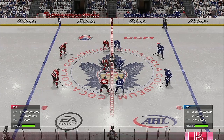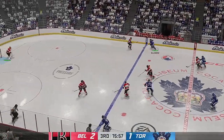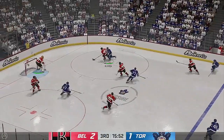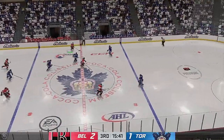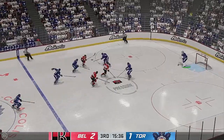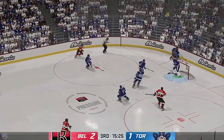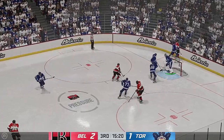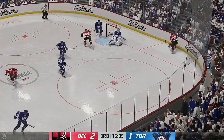Well, it's all about game management, but they can't just sit back and hold on. Otherwise, their opponent will look to attack and they will take advantage. Put them back on their heels. Be in the offensive zone where they can't get an opportunity to attack you. Moves the puck into the attacking area. Went for the dirty dangle and it goes sideways. Sometimes when you lose the puck, it's a product of trying to do too much. Sometimes keeping it simple is more effective.